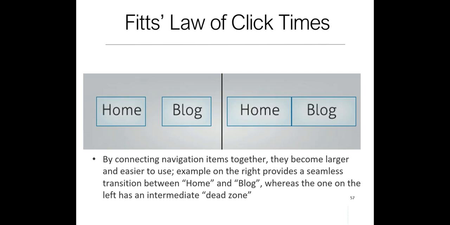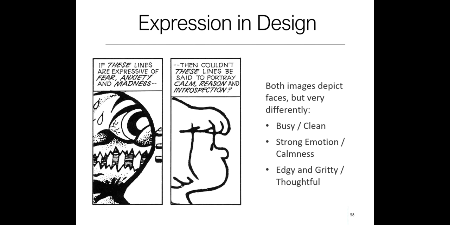Now we're going to look at something a bit different: how expression can come into play in terms of design. Again, this is from the book I was referencing earlier. Both images here depict faces, but they're very different. One is very busy, and the other is relatively clean. One seems to be expressing strong emotions, whereas the other seems to be expressing calmness. The first one seems edgy and gritty, and the second seems thoughtful. I can't remember who the artist is for the first one, but the one on the right is a Peanuts character by Charles M. Schulz, and it's definitely clean, relatively calm, and the character appears to be thoughtful.